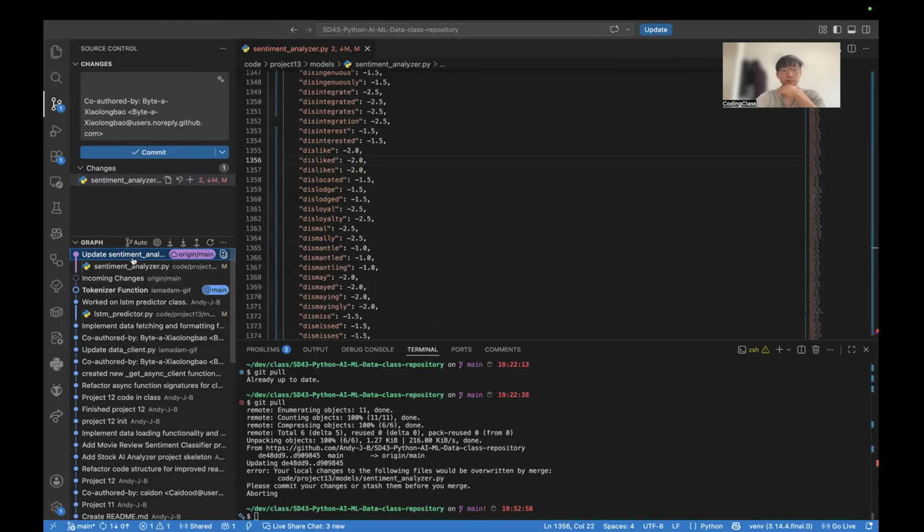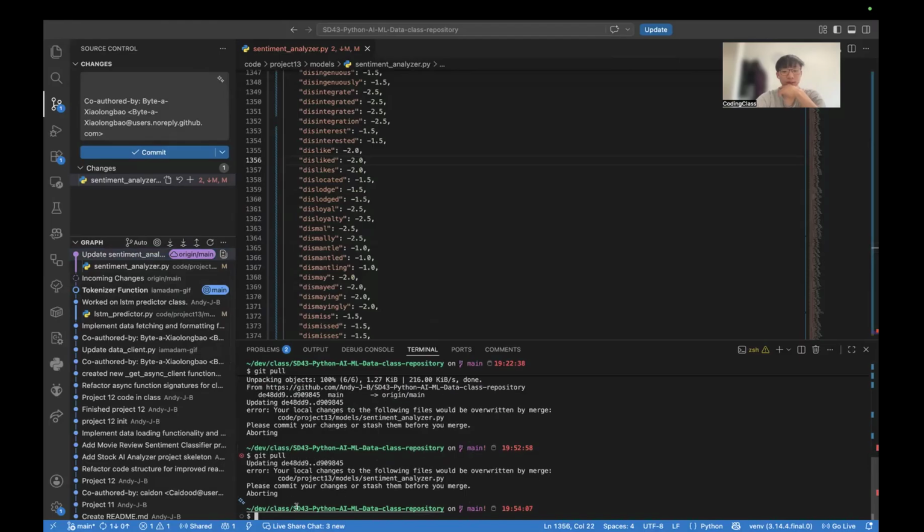But I need to catch up to the latest changes. Currently, when I do git pull, it says aborting. Why? Because my local change is going to be overwritten by the merge. So what I need to do is make a commit with my changes, or I can also git stash.